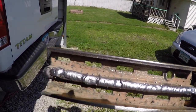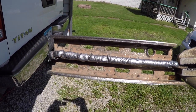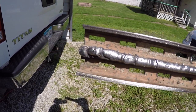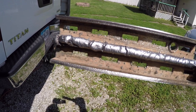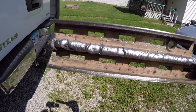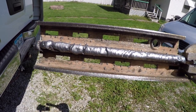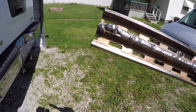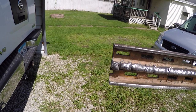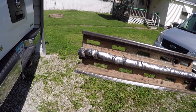Oh, but I don't know if you can see it on the screen or not, but you see all the little BBs down in there? That's common with Flux-Core, especially with the Harbor Freight welder and the stock wire. I'm hoping to eliminate some of that. Now, I knocked a bunch of them off there with that wire wheel when I was cleaning it up, but it's very spattery welding, which I'm okay with, but I'd like to reduce that a little bit if it's possible.